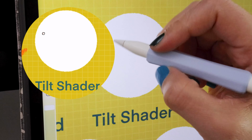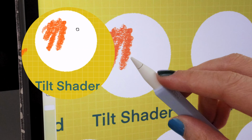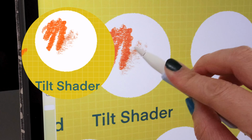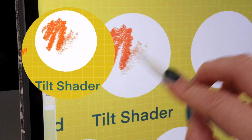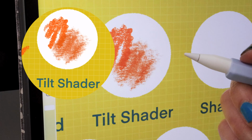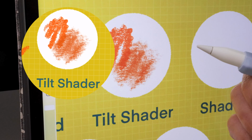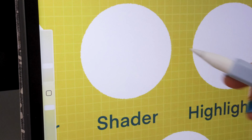So right now I'm drawing naturally, and then I am tilting the pencil against the screen, and you will see, even just from the way I hold the pencil, you can imagine the angle. It will give you a darker shade of this pencil. It works the same if you're using other medium like crayons or fine liners within the set. And the next option is called shader.